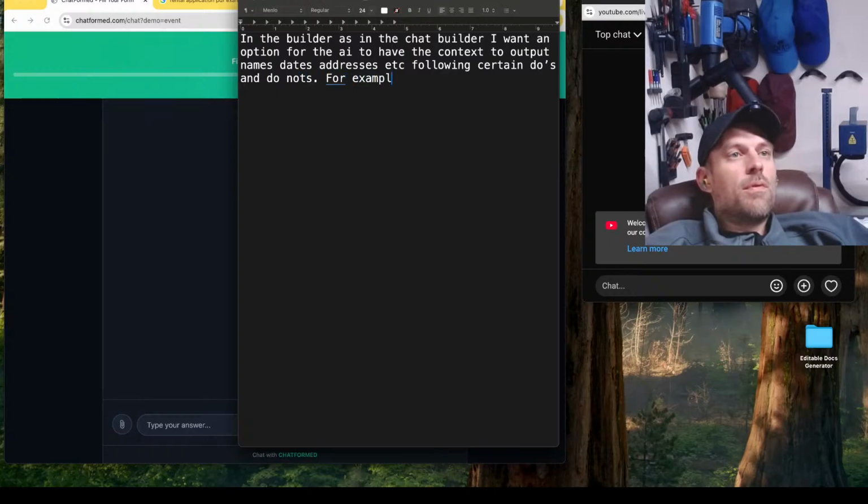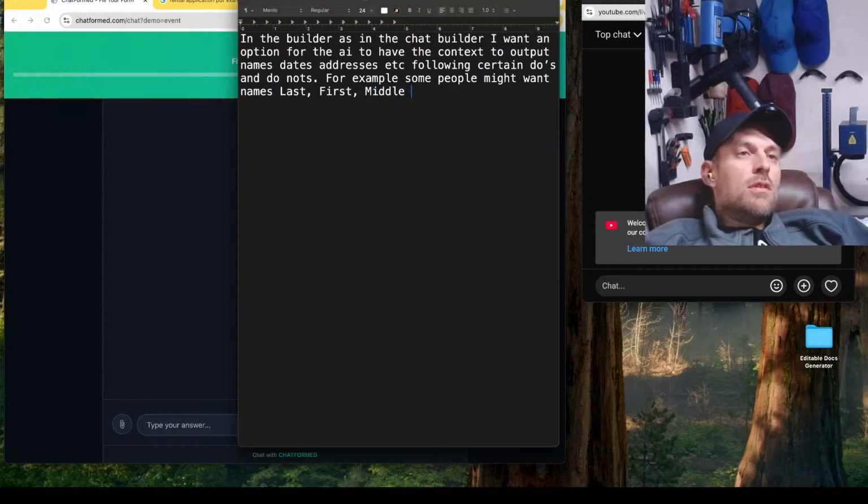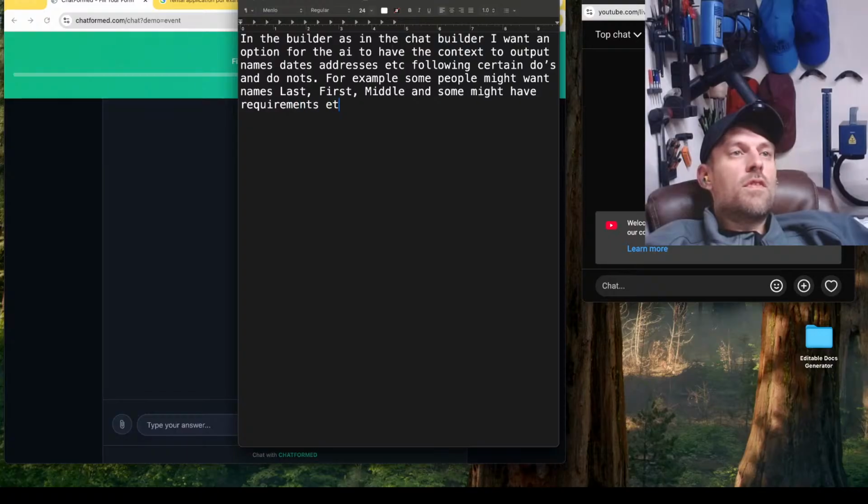For example, some people might want names last, first, middle, and some might have requirements, etc. for fields.